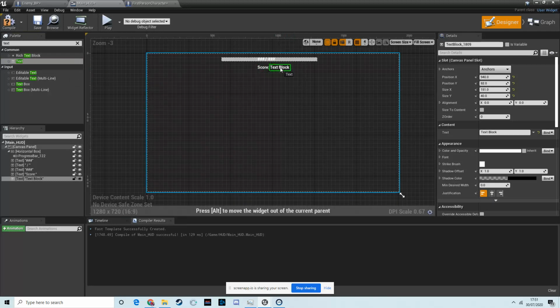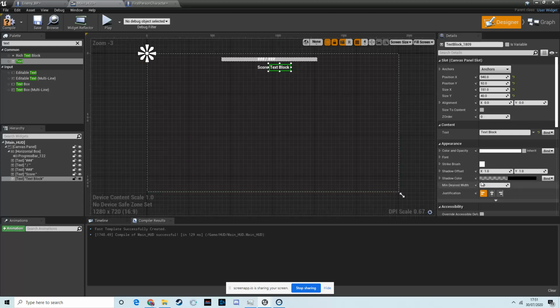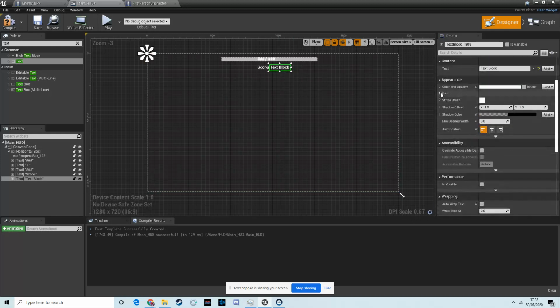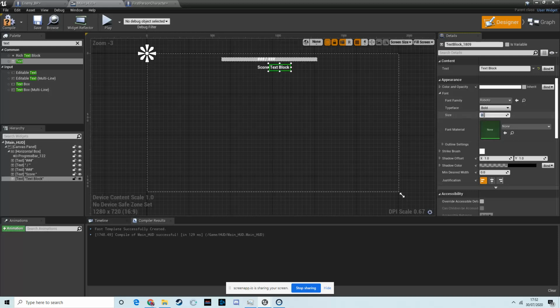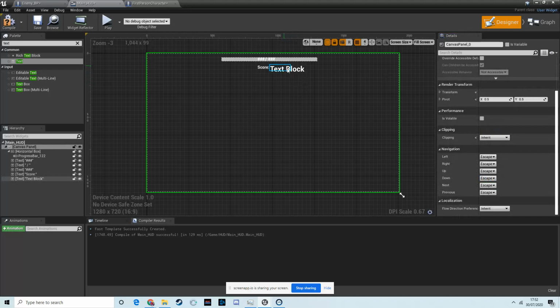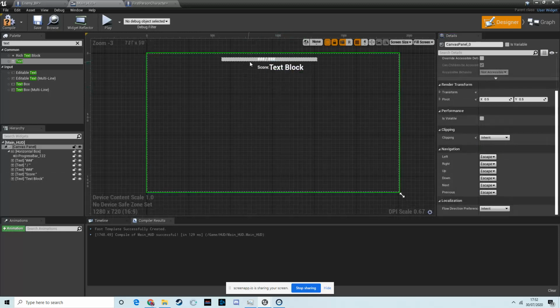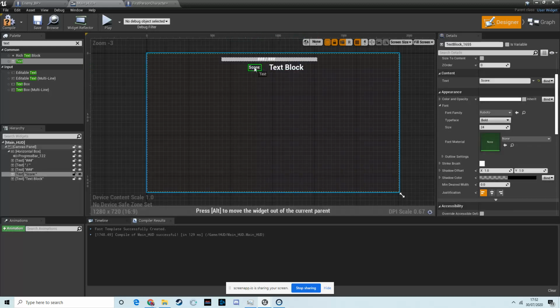And what we're going to do with this to make it look a little cool is we're going to come over to where it says font and drop that down, and then I'm going to make that, I don't know, 42, so the score's a little bigger than the thing that actually says score, just for interest's sake. And then move these over here a little bit so it's a bit more central.